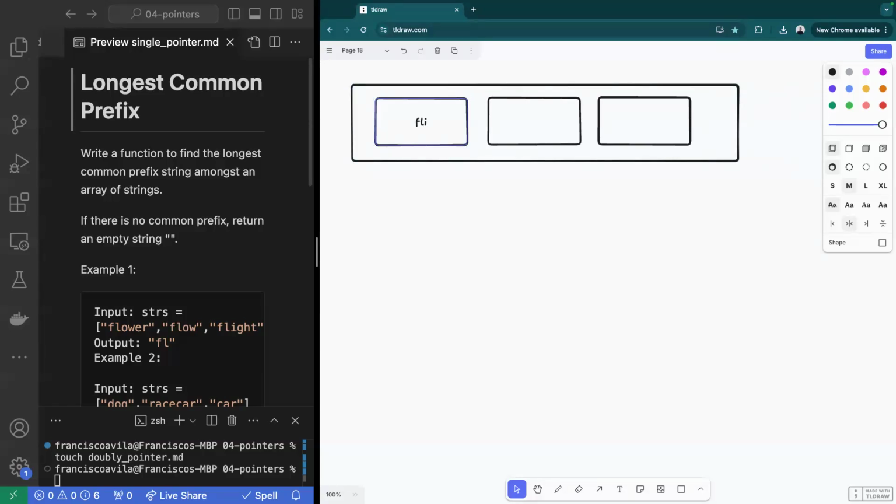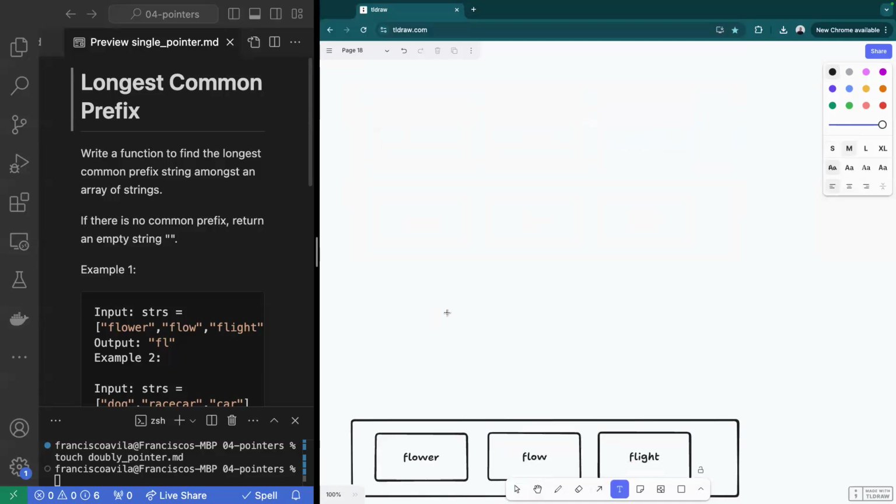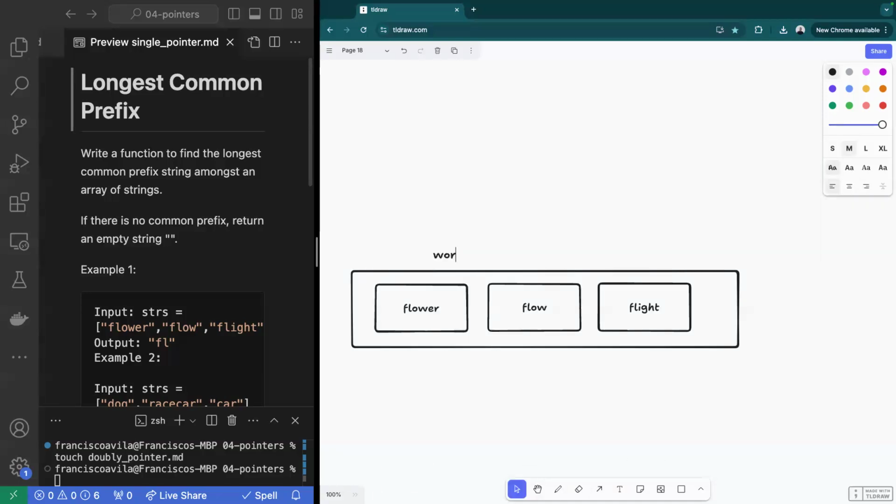All right, so in the first one, I believe we have flower, then we have flow, and then finally we have flight. We know that the worst scenario could be 200 words of 200 characters.